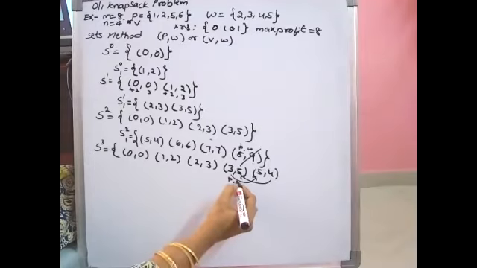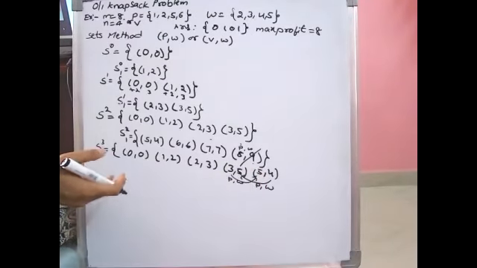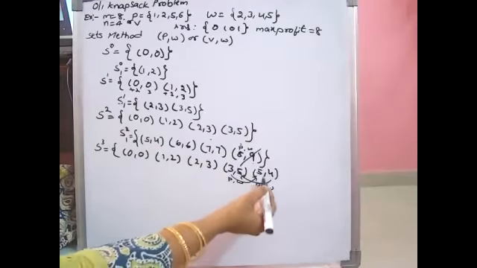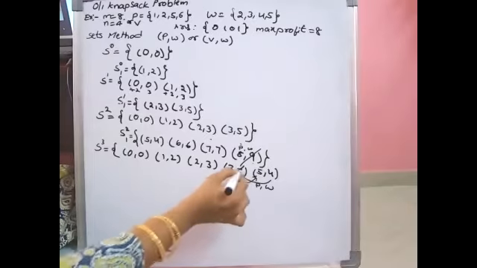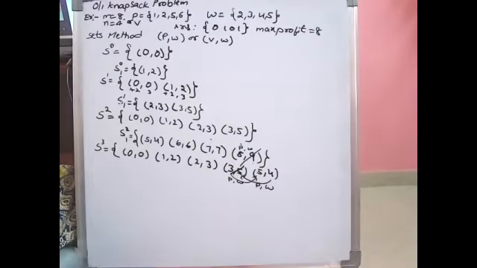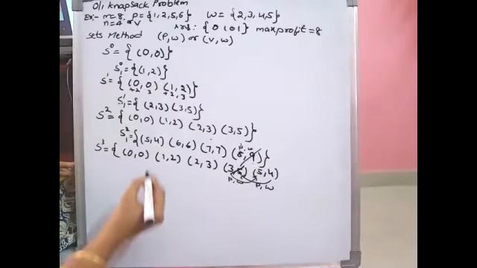So these are all profit and weight. In these ordered pairs, anyone we can cancel. But to keep the ordered pair, I'll choose that one which is having the maximum profit. So I'm cancelling this one and I'm keeping as it is in the set this one, 5, comma 4. So till this point I wrote in this set combination.